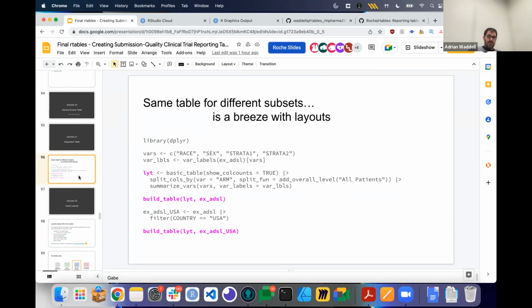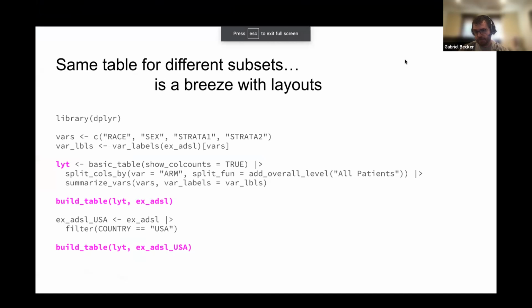Okay, so if you have a defined layout that's just a standard blank table, adverse event grade table or whatever, you can apply it to each snapshot of your data just by using the same layout object if you have it serialized out. The layouts are reusable. It's very standard to have different snapshots of the same data set, and so it costs you zero extra effort to get the same table from a different snapshot.